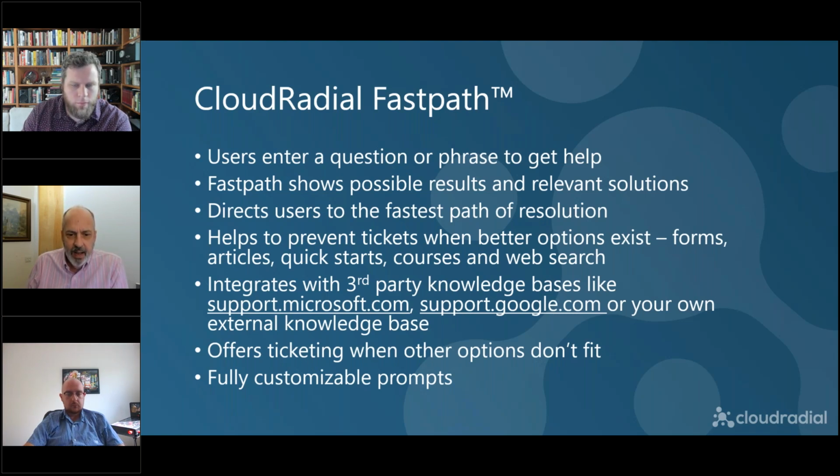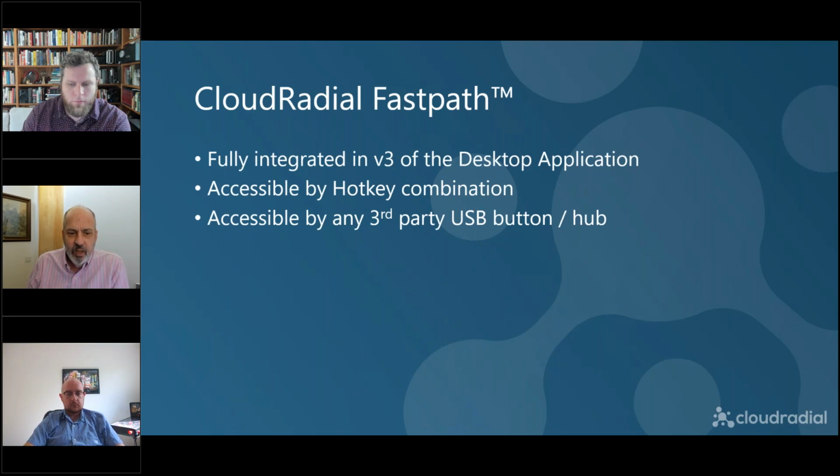Now, CloudRadial FastPath, the other piece to it that's so important, as we'll see here in just a second, is it's fully integrated with the new desktop that we're going to talk about. Because one of the things that we want to be able to do is when a user hits a key combination or presses a USB button, we want to make sure they go to the source to get the answers. Again, when they click that button or they ask for that help, we don't want to presuppose that it's going to go to a ticket, because that's actually the least desirable outcome.